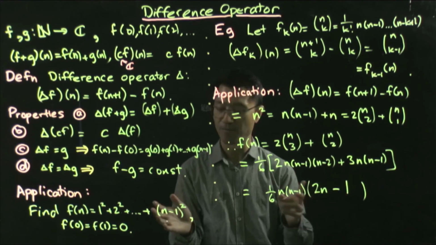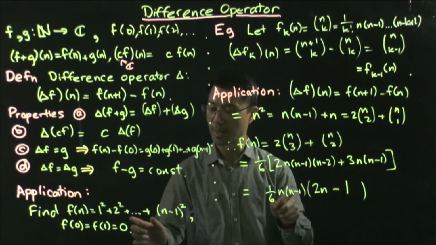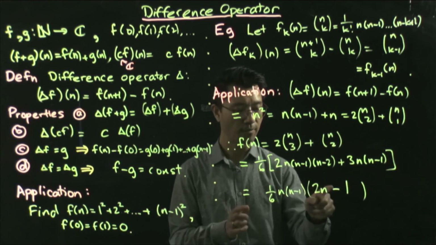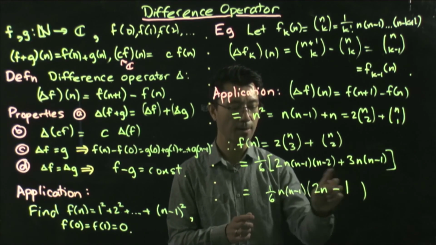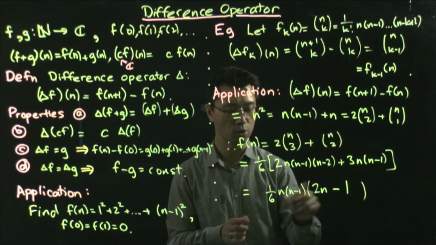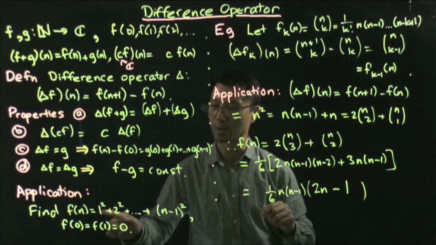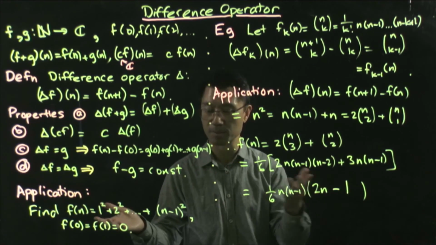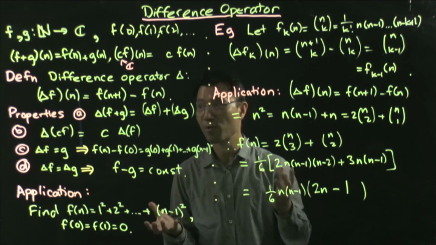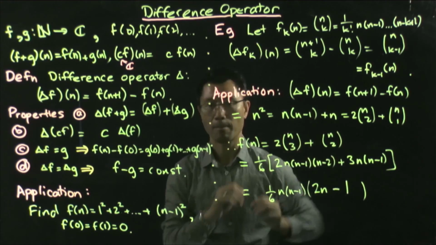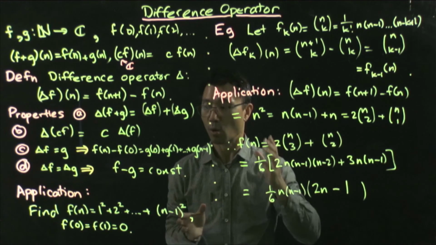Okay, so let's just check some values. For n equals 0 and 1, you get 0. For n equals 2, what do you get? You'll have 2 times 2 here is 4 minus 1, that's 3. And 2 minus 1 is just 1, so that's still a 3 here. 3 times 2 is 6, 6 over 6 equals 1, so that's the 1 squared term. And of course, this will give you the formula in general. So I hope you found this example interesting, and now you can also use the difference operator to study sequences.